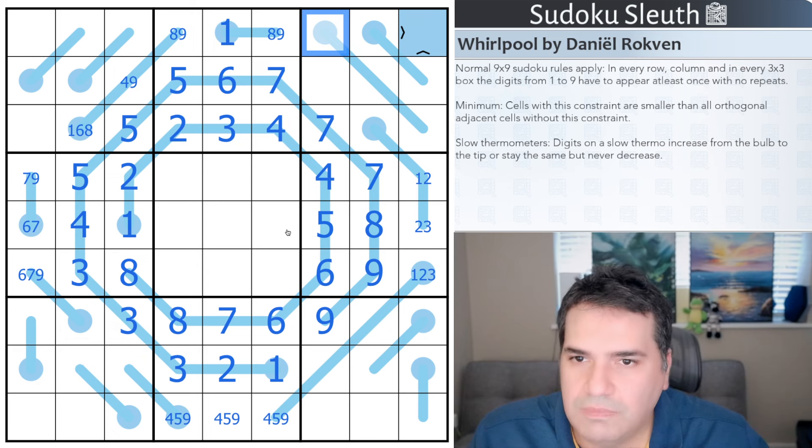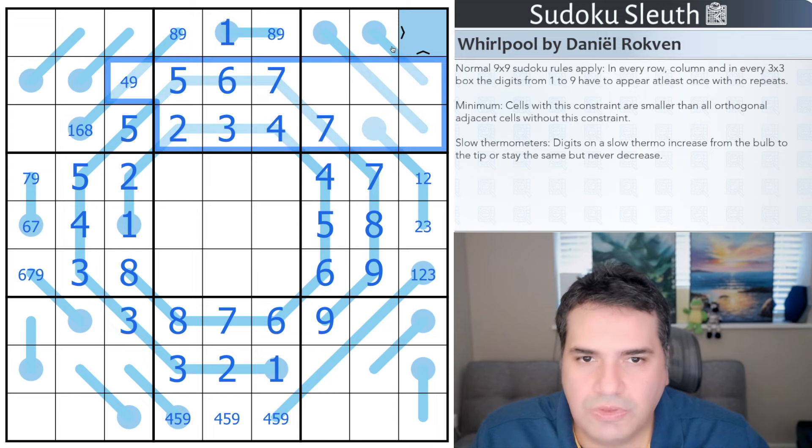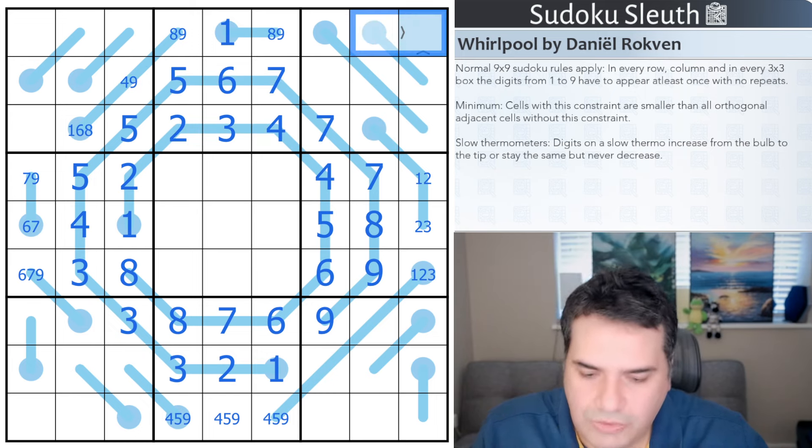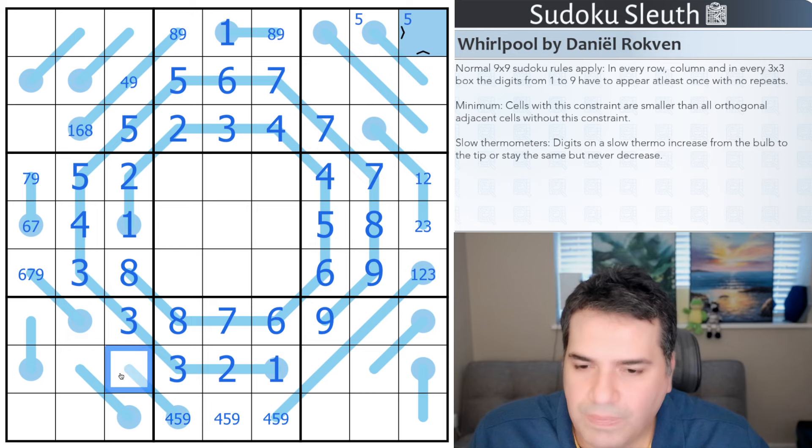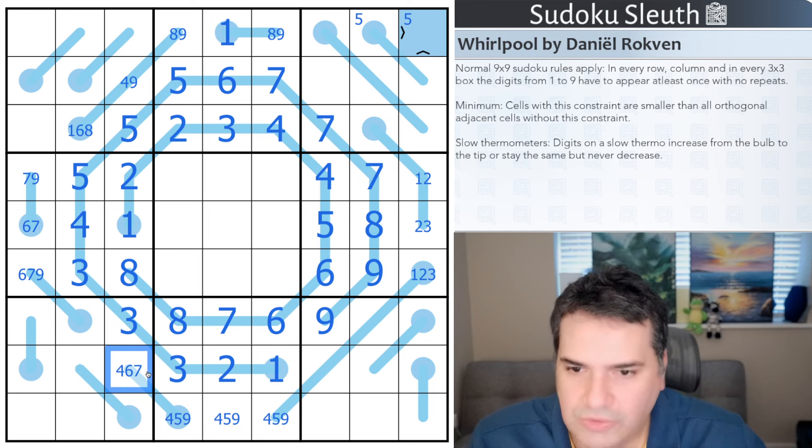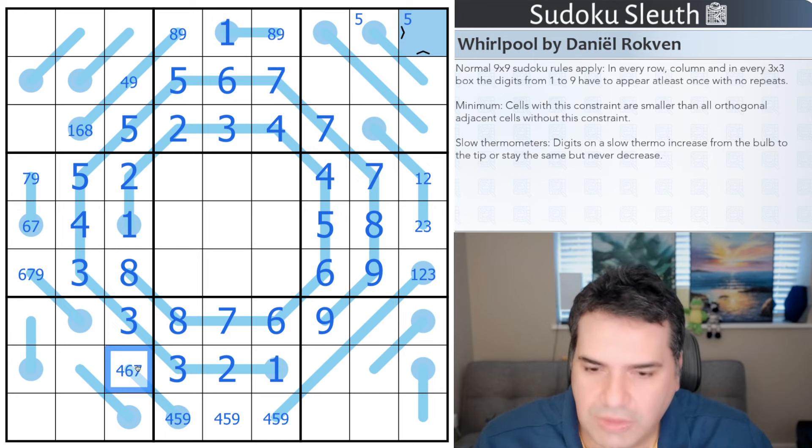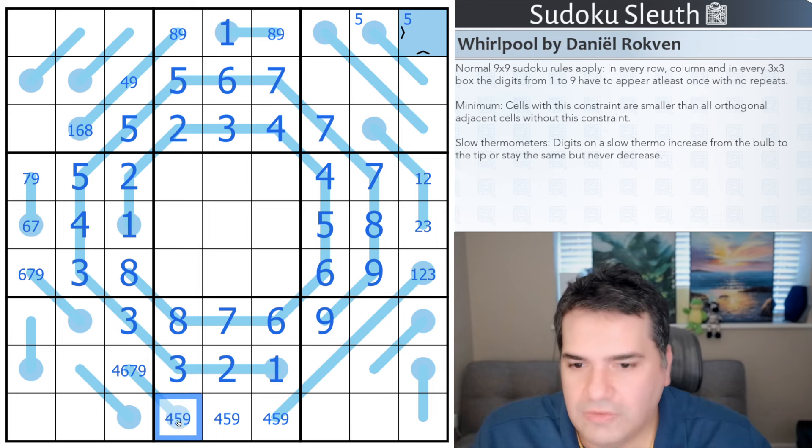Maybe a bit more Sudoku, maybe. Probably. 5s, for example, can only be in one of two cells. Surely it's a bit more restricted than what I'm seeing here. This is 4. This can be 4 again, unfortunately. It's not 5. It could be 6, 7, not 8. But it can be 9 as well. And yeah, we can still have 9, 9.